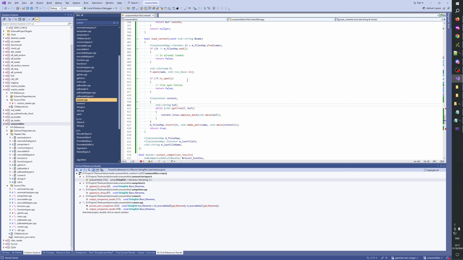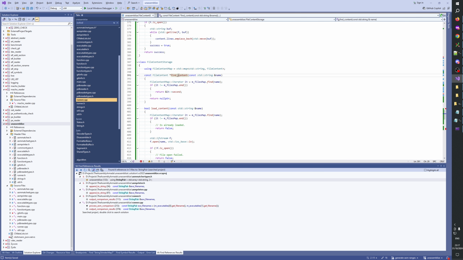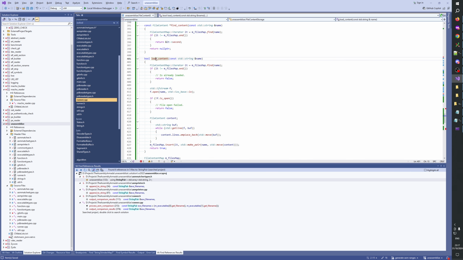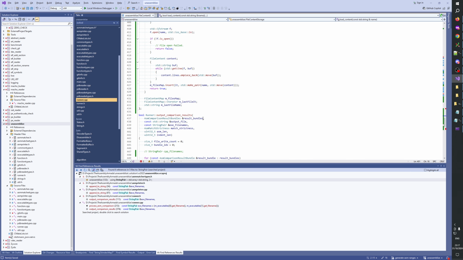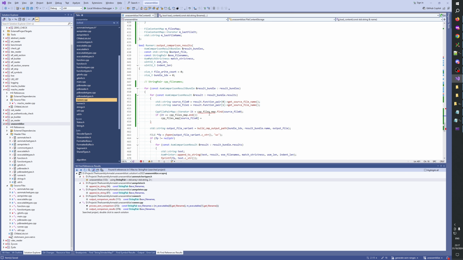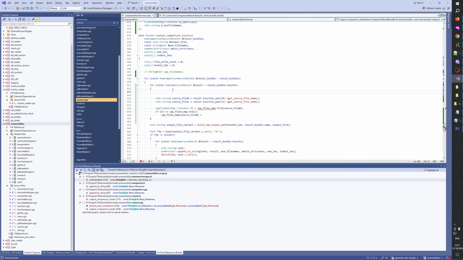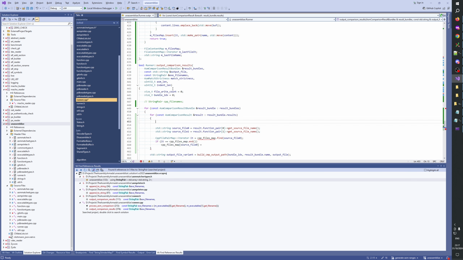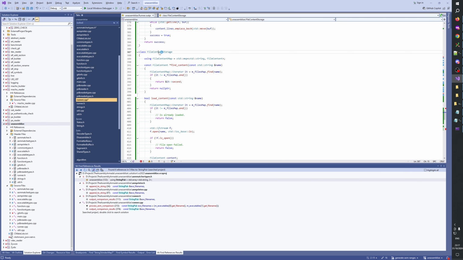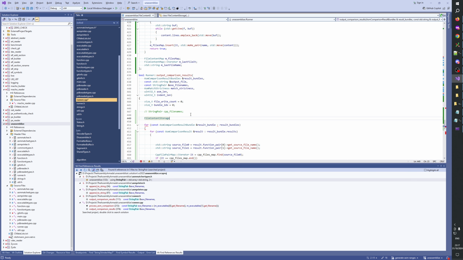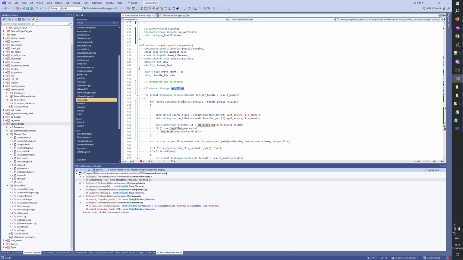Okay, so we have a load content function and we have a find content. Load content will not duplicate things. Good. Then let's do here file content storage. We put that here, CPP files. Sorry.